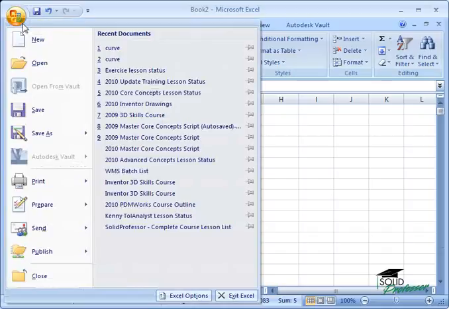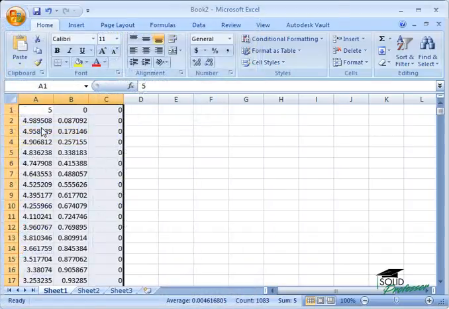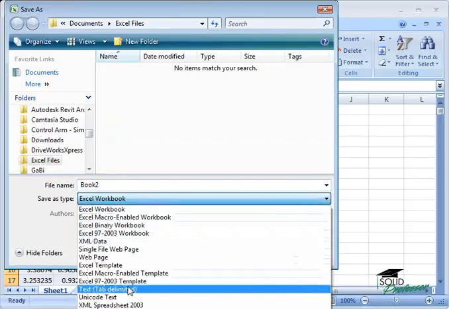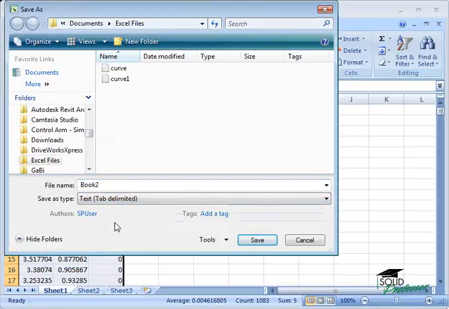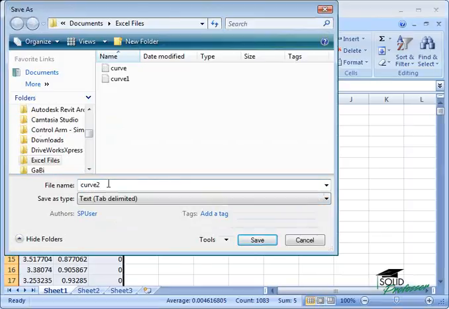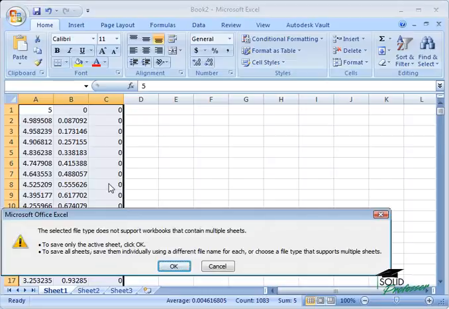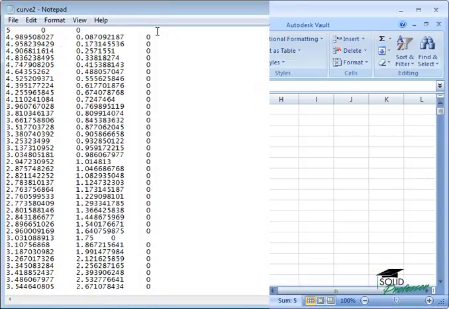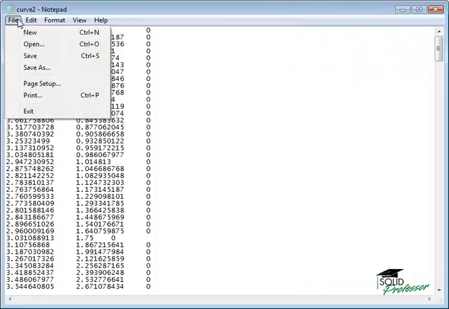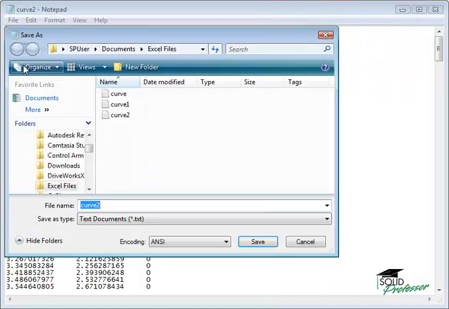Now, I can perform a Save As, and choose Text, tab delimited from the File Type drop-down. Now, let's open the text file to verify its contents. I might have to tab over the zeros like you see here. If the text file is off by even a little bit, SOLIDWORKS won't be able to load it.